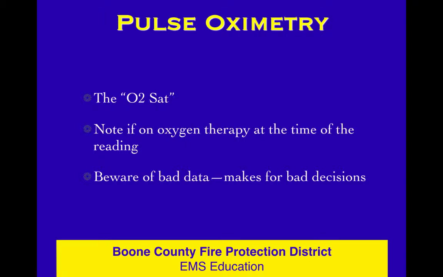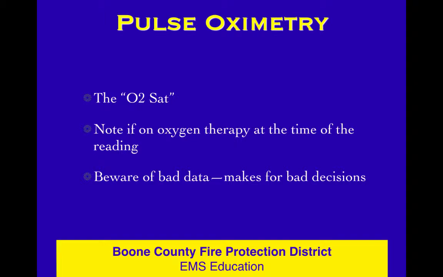The other thing you can use to get vitals is pulse oximetry. Now we've said a couple times this is the O2 sat, the O2 saturation, a pulse ox reading, an SpO2. It's all the same thing, an O2 saturation. It's not a stat, it's O2 saturation. And so you should write their O2 saturation on the EMS notes form and note if they're on oxygen or not at the time, because the paramedics want to know, what's his O2 sat? You say it's 98%, and they say, is that on room air or is he on a non-rebreather mask? Because that matters to their decision making.